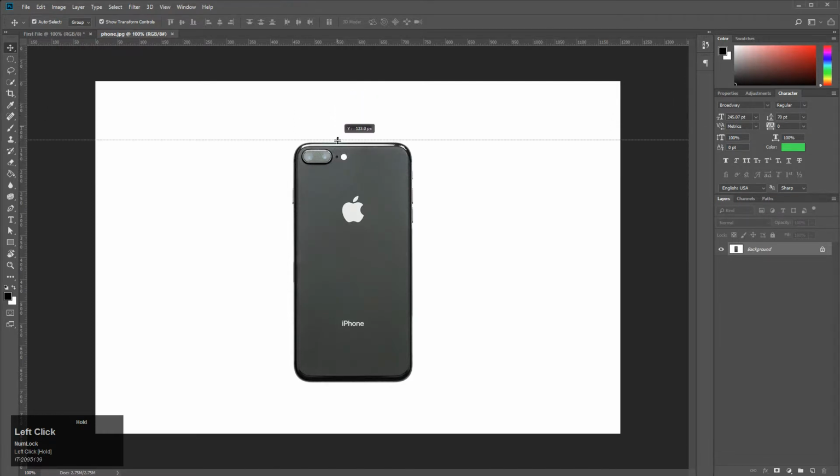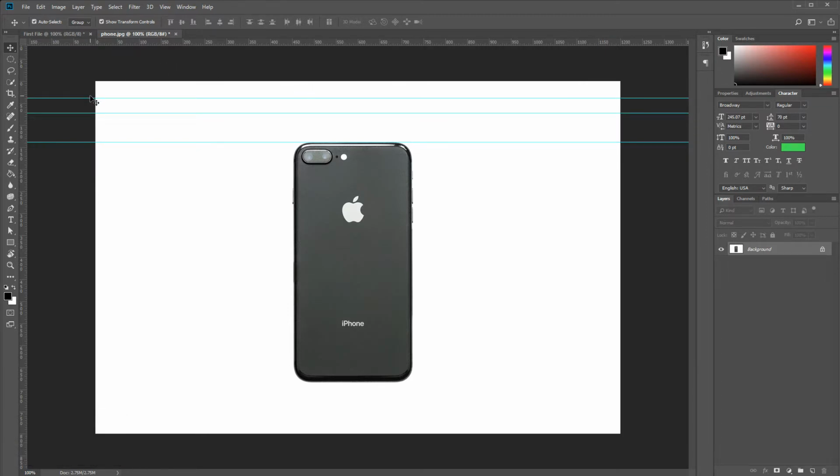So make sure you're pressing and holding down the mouse button, and then once you're happy with where you want it, so let's put it right there, you just let go and it'll turn into a little blue line, and that is your guide for that instance. You could bring as many guides as you want. If you don't like one, you could always just undo it, or you could hover over one of these and drag it up into that ruler area, and it'll just delete itself.